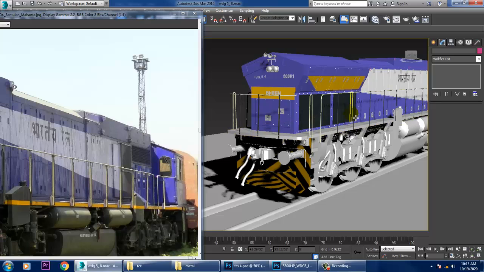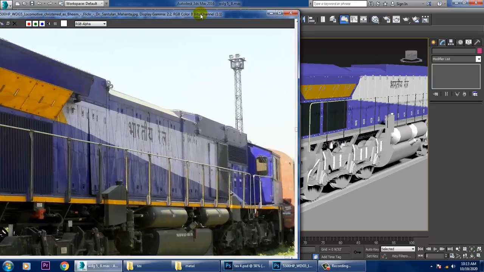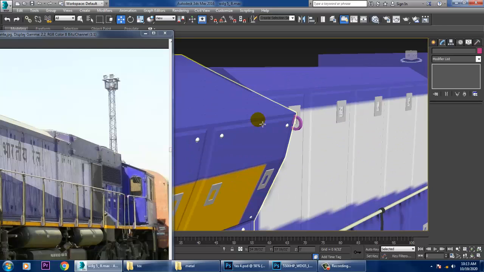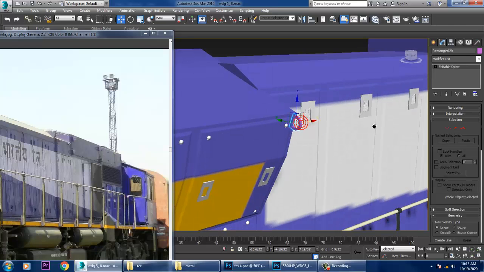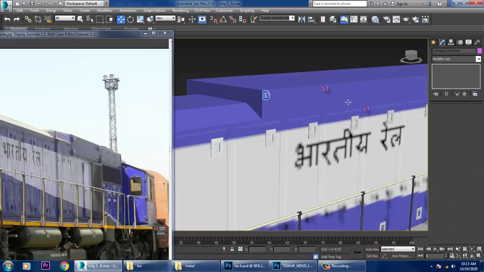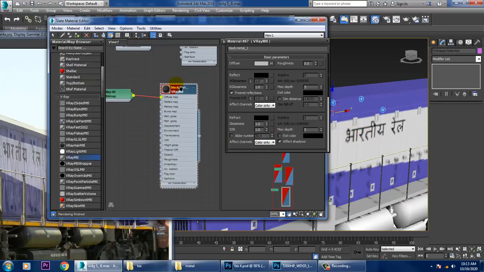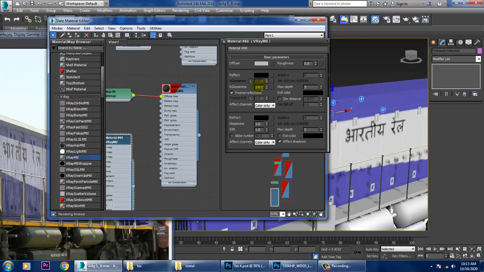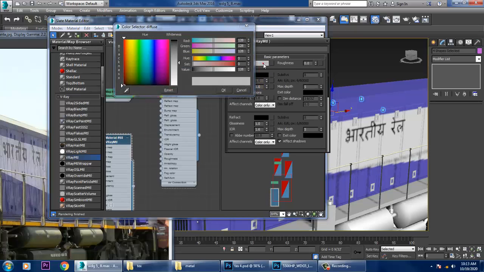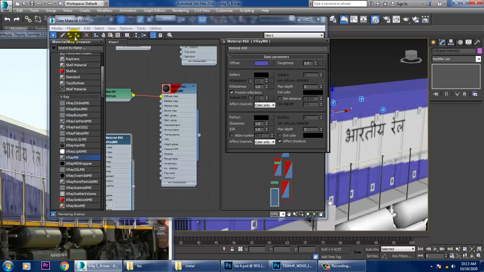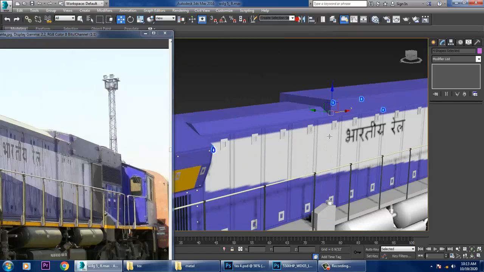Definitely we are not going to unwrap each and everything over here, but the things which we definitely need to unwrap, we are going to unwrap. For these hooks, we are going to give a single color. So let's again go into this, take a V-Ray material, pick a color, click OK and just assign it, color_1, and assign that stuff. Alright.